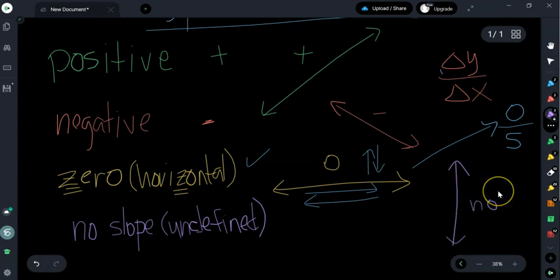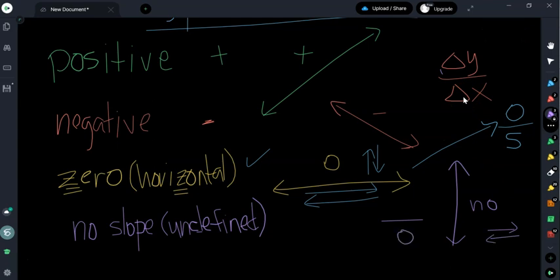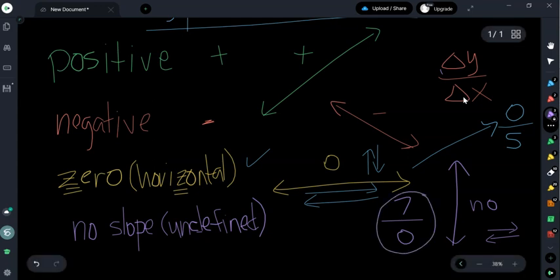then what you're going to see is that the change in x, my left and right, is there a change left and right? No. So the 0 is on the bottom, and then I'll have some random number. It doesn't have to be 7 or 5, guys. It could be 10, 12, 50. No matter what, when it's vertical, I'm going to be dividing by 0. We can't do that. That is why it's not a defined slope. So those are the 4 types of slopes, and that's how you determine a slope using the slope formula.